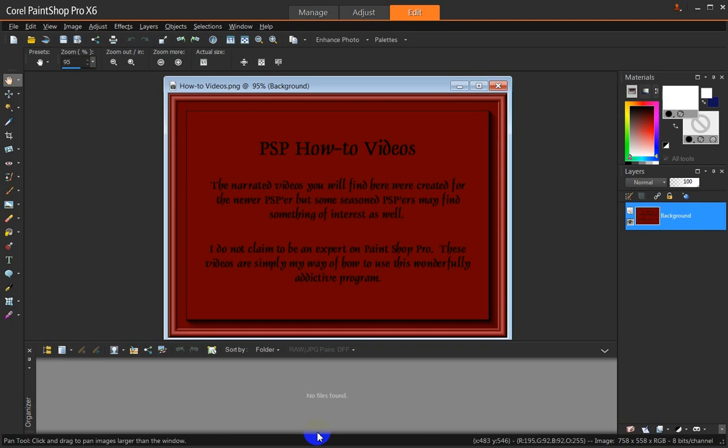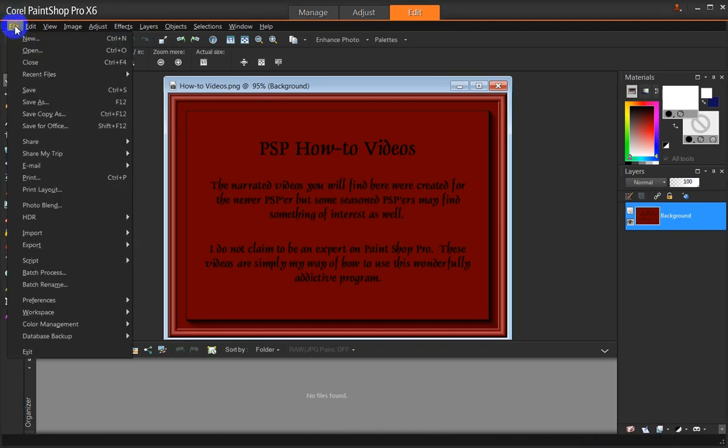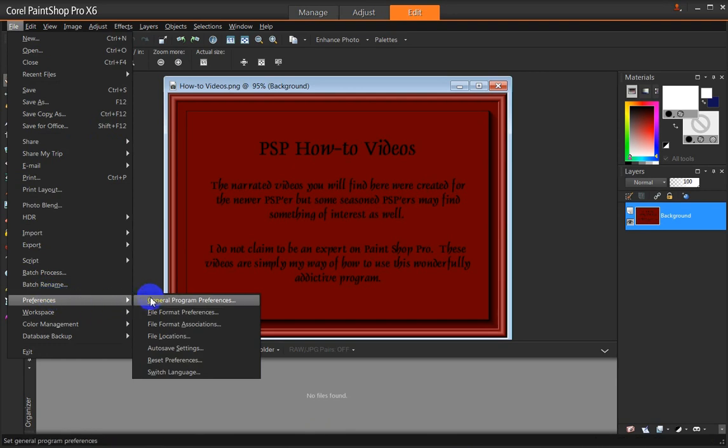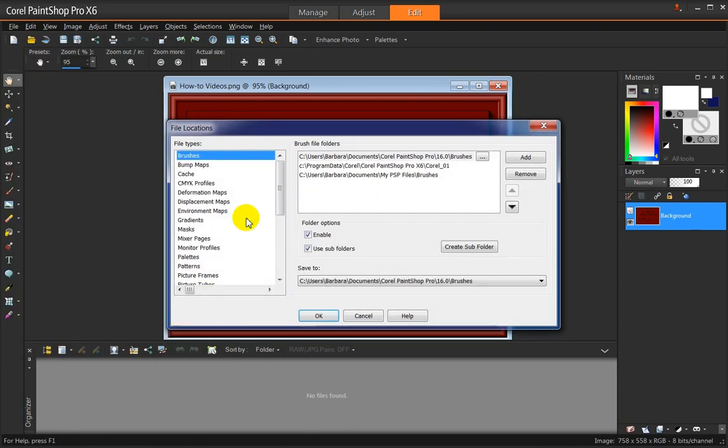I'm now going to show you how to direct Paint Shop Pro to find those folders that we were talking about. We go up here to File and down to Preferences to File Locations. And when this File Locations box comes up, let's start out at the top, our Brushes folder.